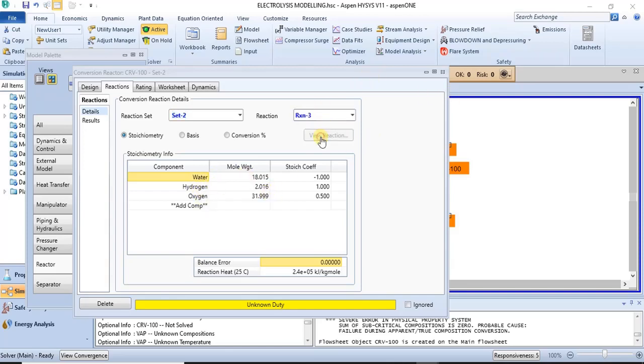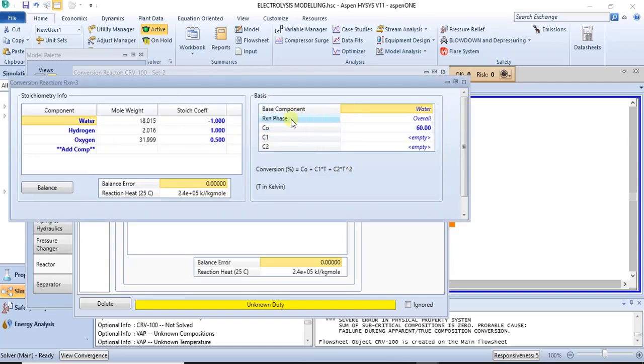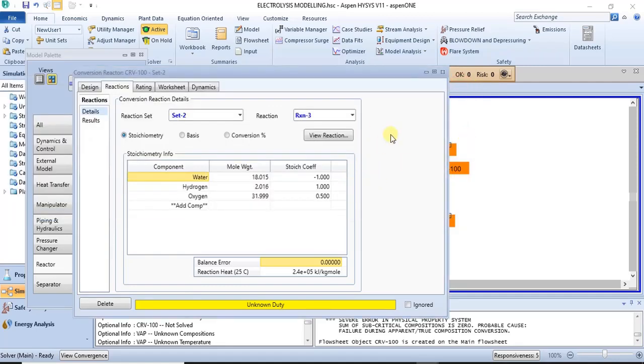We specified, let's view the reaction, a conversion of 60. Now, this conversion here is an assumption. Conversion is one of the things you are supposed to determine before you start your model. Like I said, you determine your cell voltage, cell voltage is used to determine power, and power is used to determine conversion. The conversion you get from your calculation is what you would input in your reaction equation when you are specifying the reaction. So this is just an illustration.